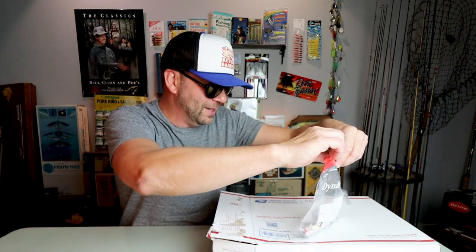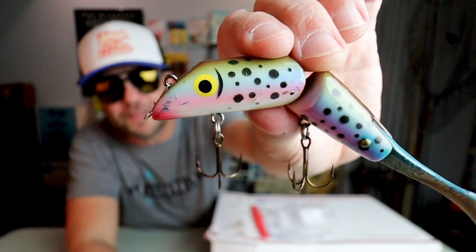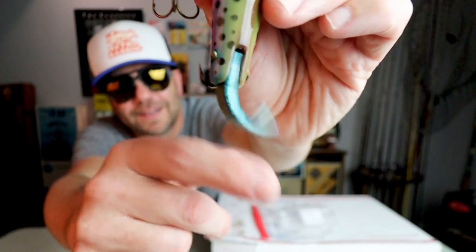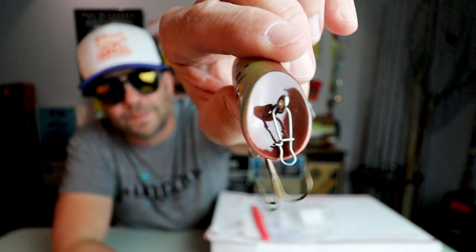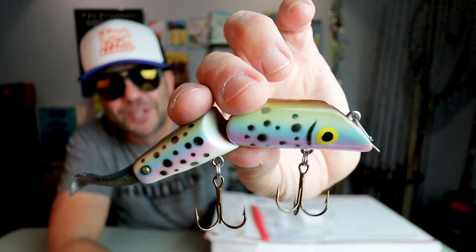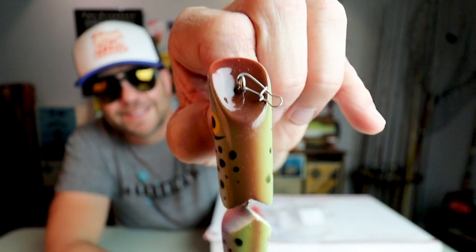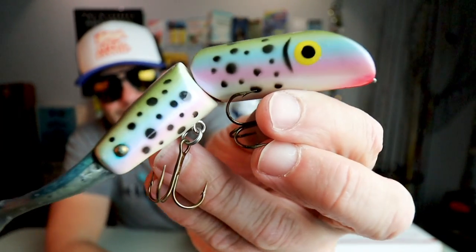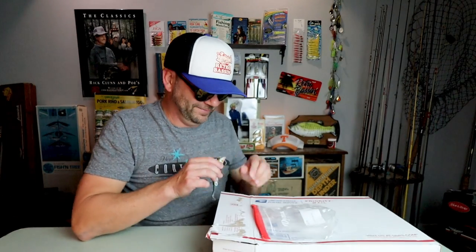All right. Ooh, an Allen Cole's AC plug. And that looks like an old version of the AC plug. And a nice trout pattern. Very stiff tail, by the way. One of the first ever big baits for bass. Obviously, this is the smaller version of it, but that is a good-looking little number. And I love that trout pattern. Woof! Wow.